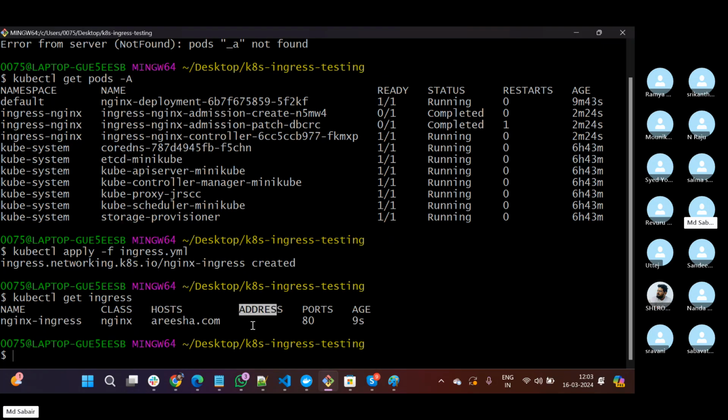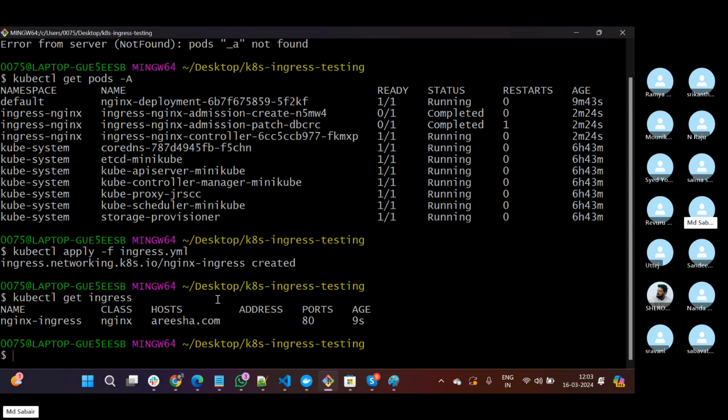And here, if you see this, the IP address is blank. So what will happen? Without this IP, you cannot access your application. Once the IP is enabled, it means that you can access your application on this particular host name. This is not something I have taken from GoDaddy. This is one random domain.